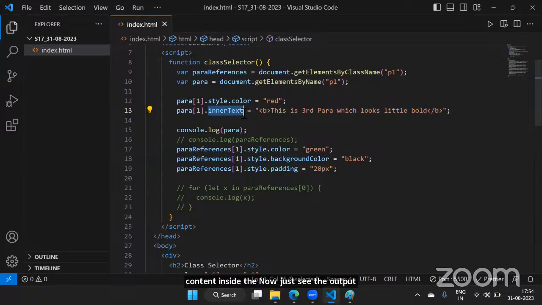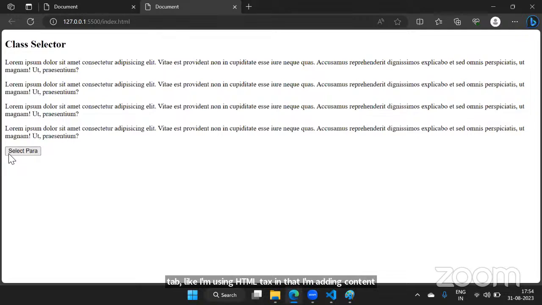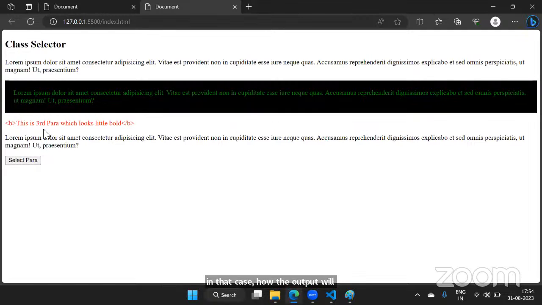If I'm using inner text and I'm using HTML tags like this bold tag in the content I'm adding, how will the output display? Now, if you see here, the output is not displaying in the bold format, but whatever B you have added is printing as it is. So I want my browser to structure my content based on these tags, to identify these HTML tags.